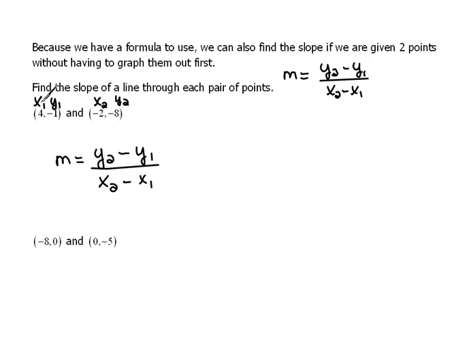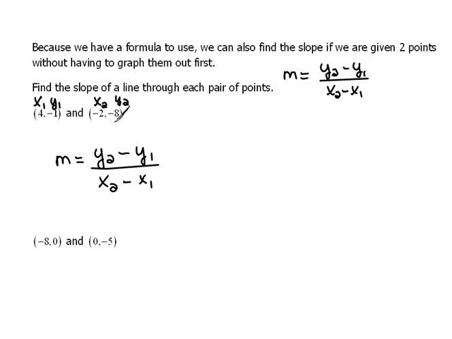What matters is that the x and the y must both be 1s in this point, and they must both be 2s in this point. If I had done it backwards, then these would have had to have both been 2, and these would have had to both be 1. You can't interchange them, but you can switch the points. That's okay. Alright, so now let's replace what we know.